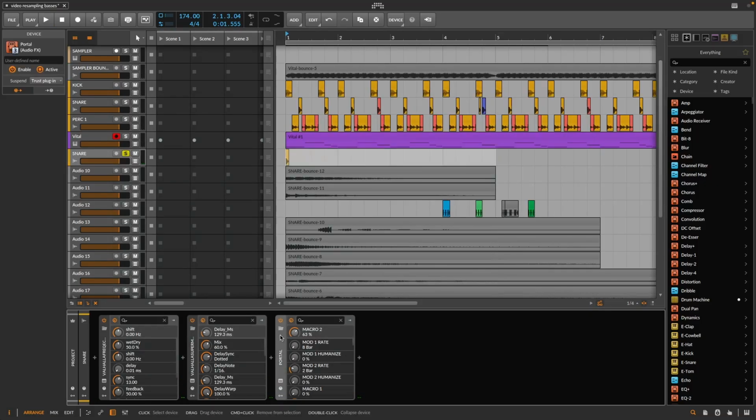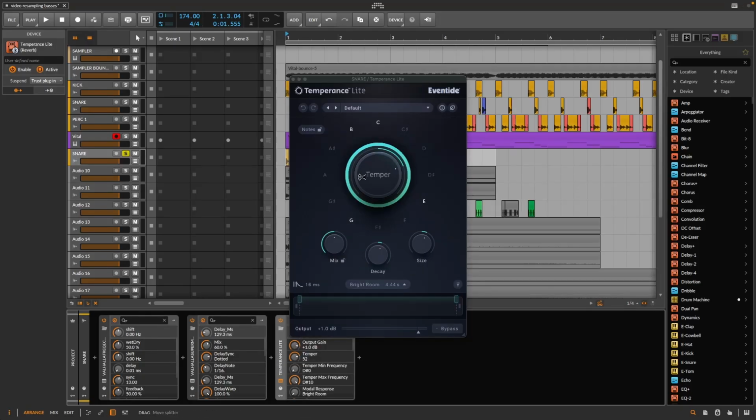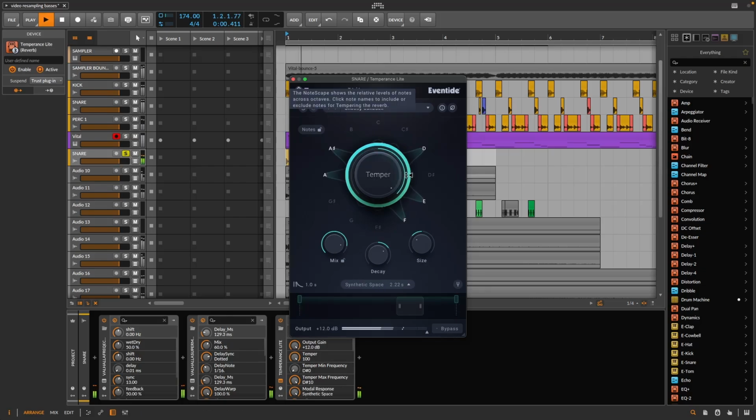So there's that effect. We could use the Portal, or we could take that off and go for something like this one, the Temperance, which is free. I still believe it's free, if I'm not mistaken. We could get some tonal sounds out of this one, so we go through some of the presets. And we start to get some tonal sounds out of that one. Play around. You can get some sounds like that, and you can play around with the keys that you want to use as well.